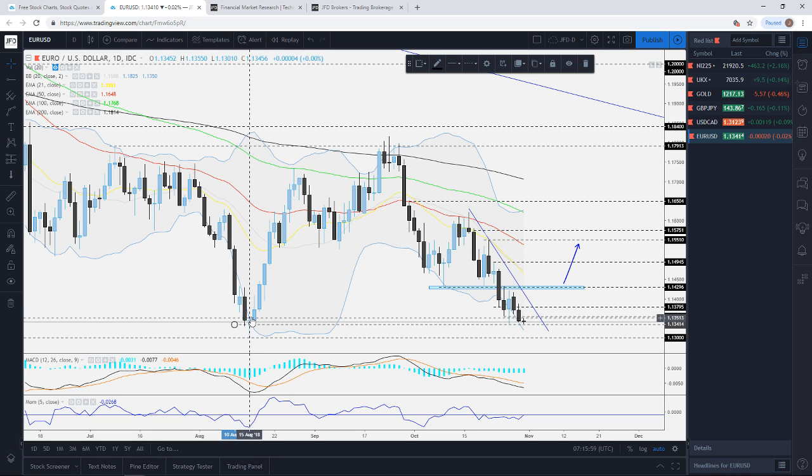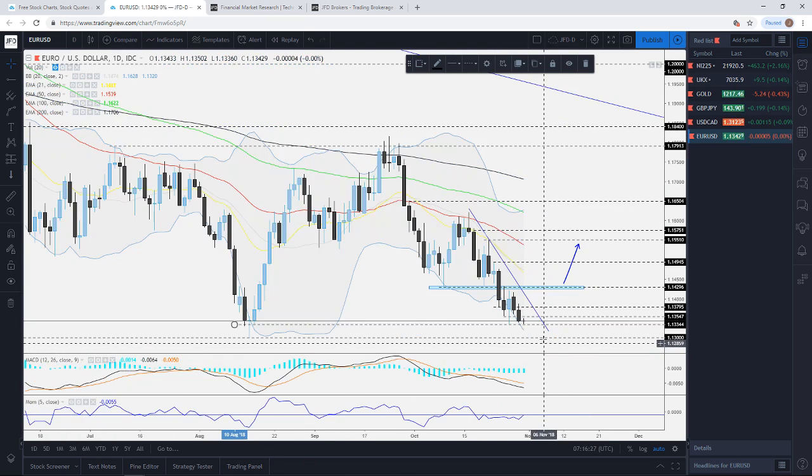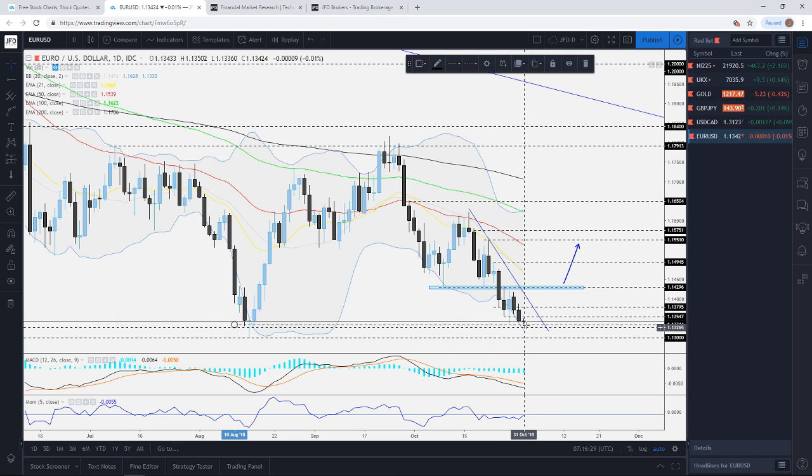As you can see, even though we had undershoots here in the past, in August time, this area, the 113.35, continued to hold, and the pair reversed back to the upside. So in a way, this could be your barrier to watch today, especially the 113.35. If we get a nice break below that, then it could potentially open the path towards the 113 zone, or even lower, of course. But for now, we're just going to play it safe, play it very carefully, and see if it actually breaks the 113.35 area today.